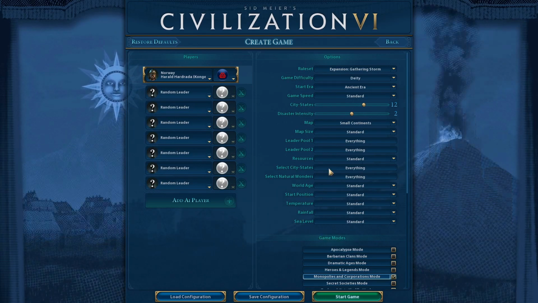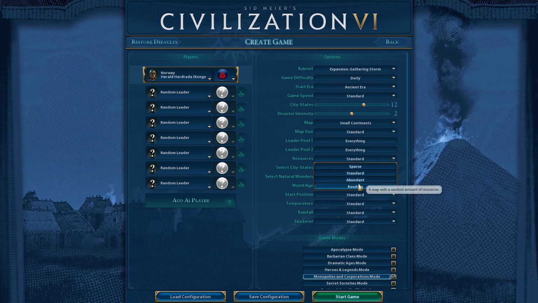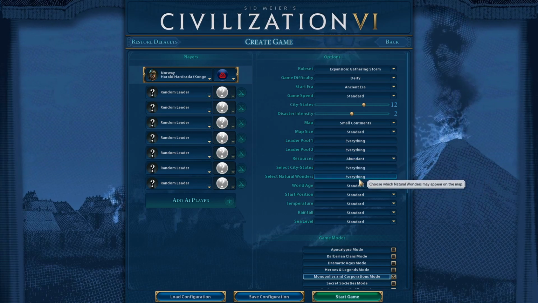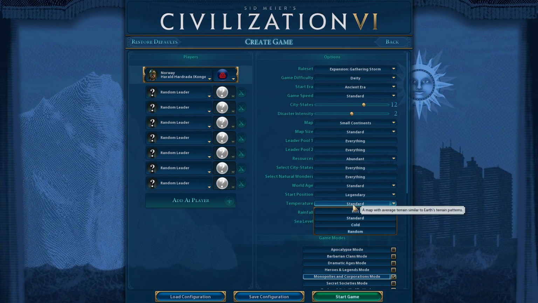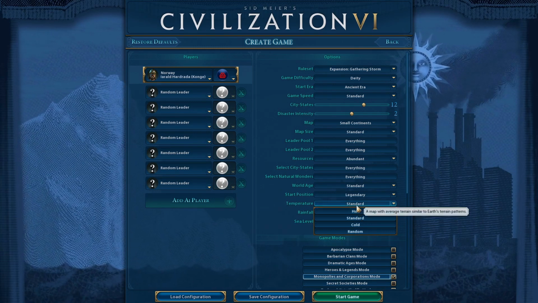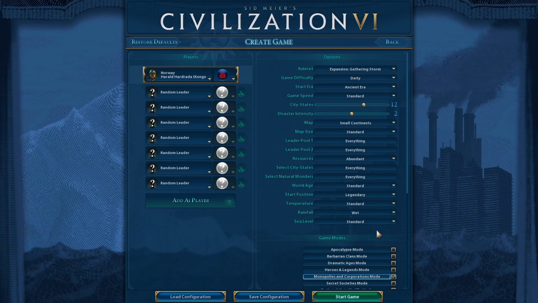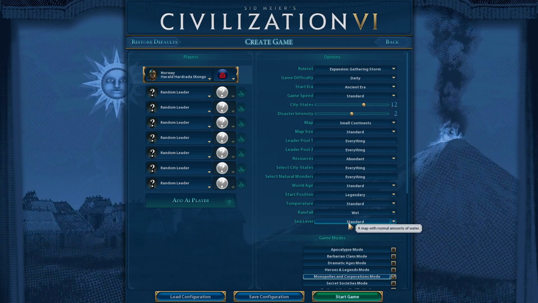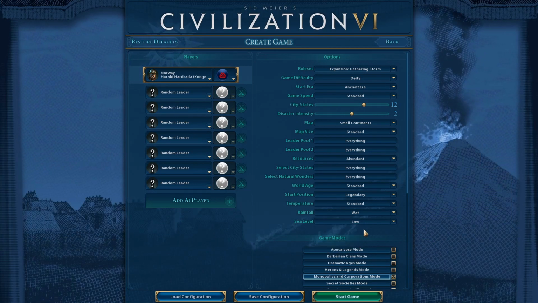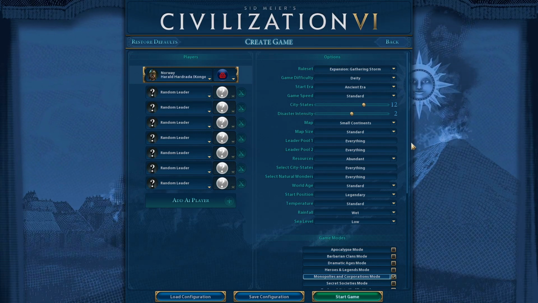The actual map, I'll definitely play with abundant resources in this case, and start position will be legendary. The temperature can be standard, but I definitely want wet and lush lands. And the sea level. So with small continents, I'm going to pick low sea level so that there is more land overall, which makes it a little harder for Norway to move boats around.